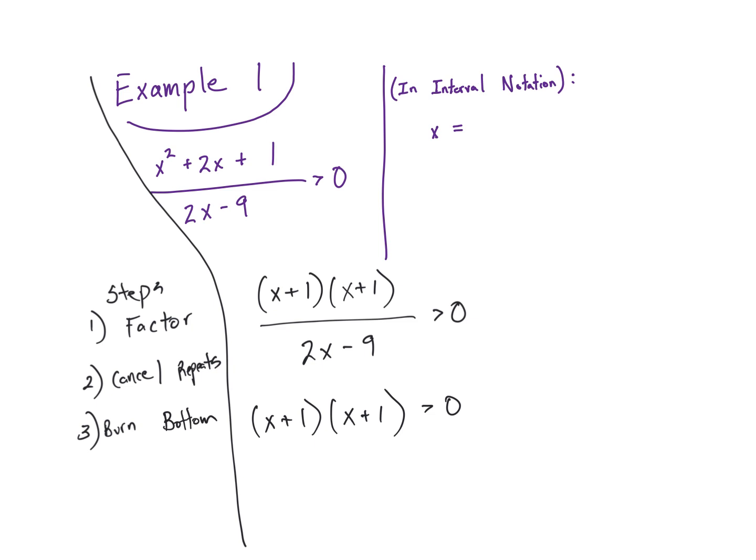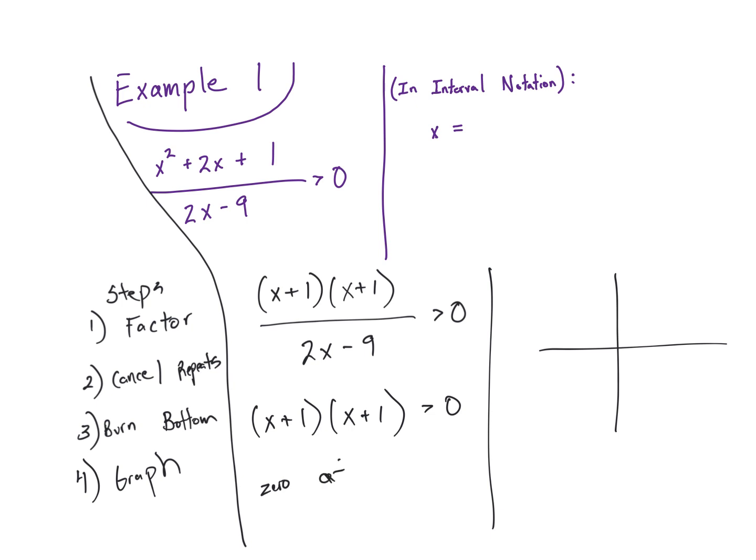All right, so now this is like yesterday, kind of, or not really. Okay, now this is a quadratic graph. It's going to be a U, but what are the points? It's just 0 at x equals -1. So if there's just 1 and you know it's a quadratic, it's going to look like this. It doesn't cross twice, it just touches once.